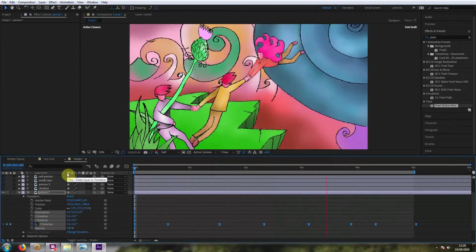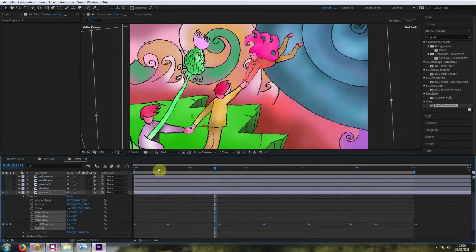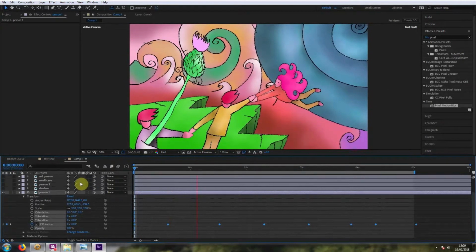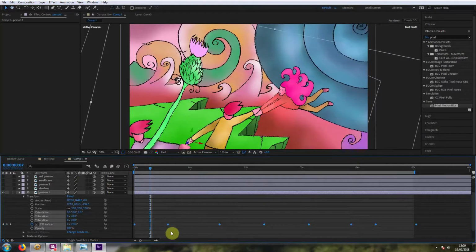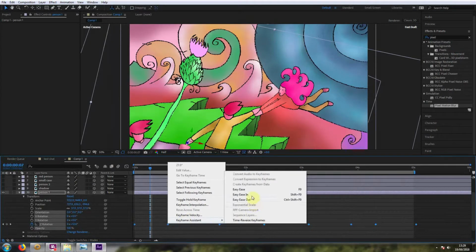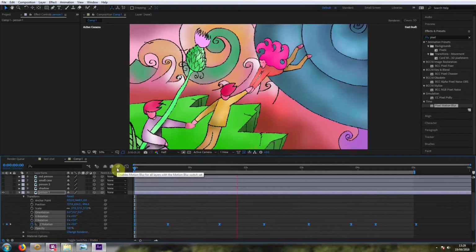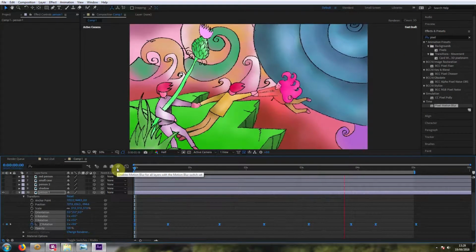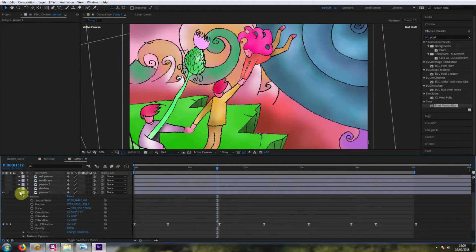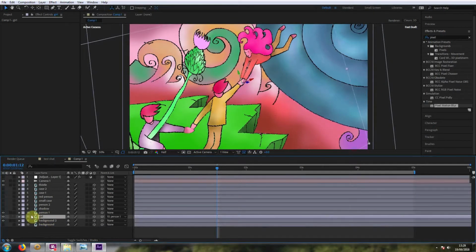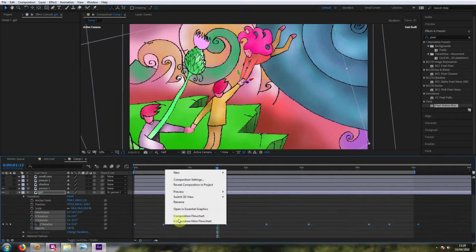It makes it softer. So I'll show you it without it. It's very sharp. You can see it bumping. See it bump, bump, bump, bump. But if you make it softer, it looks much nicer. So I use that an awful lot. So I'll do the same on the girl there as well. So go to her, and I'll select all of her dots, and then do the same thing again.